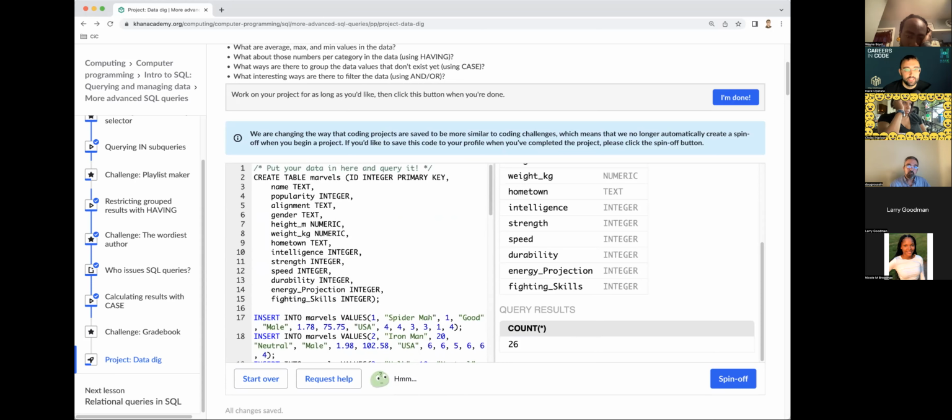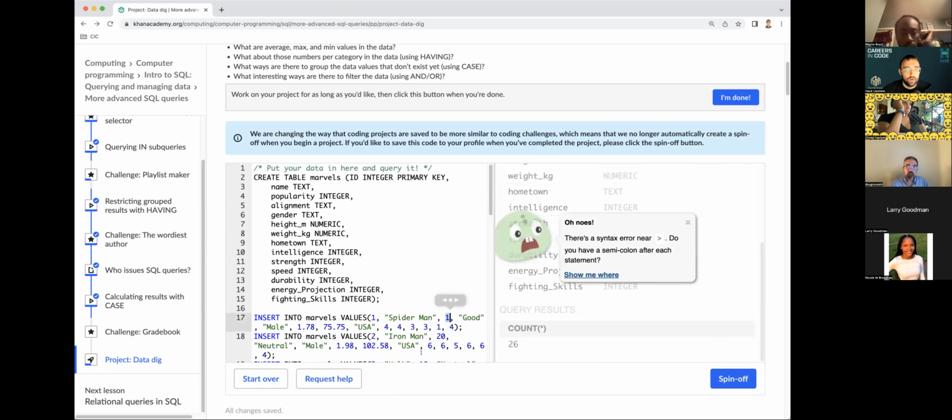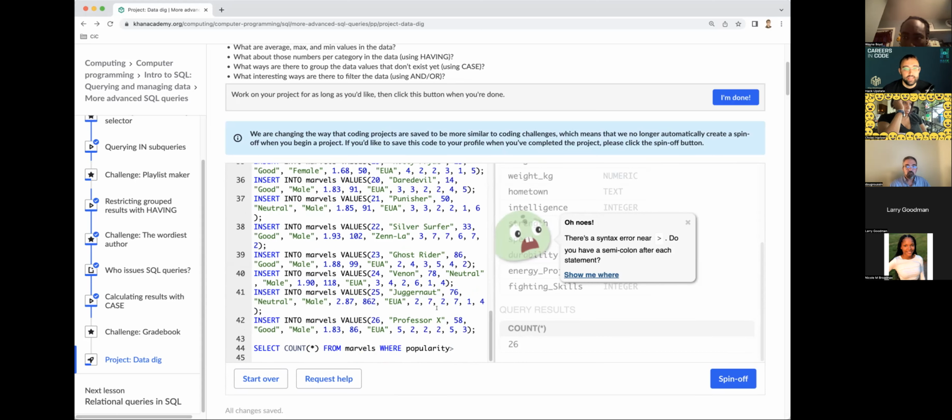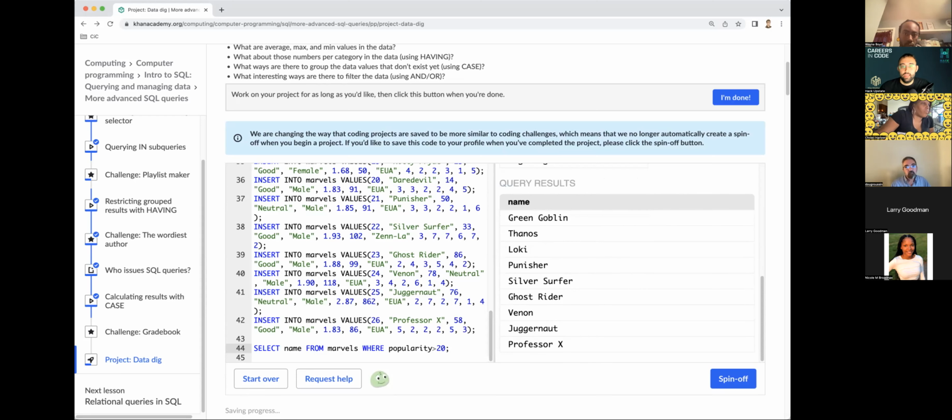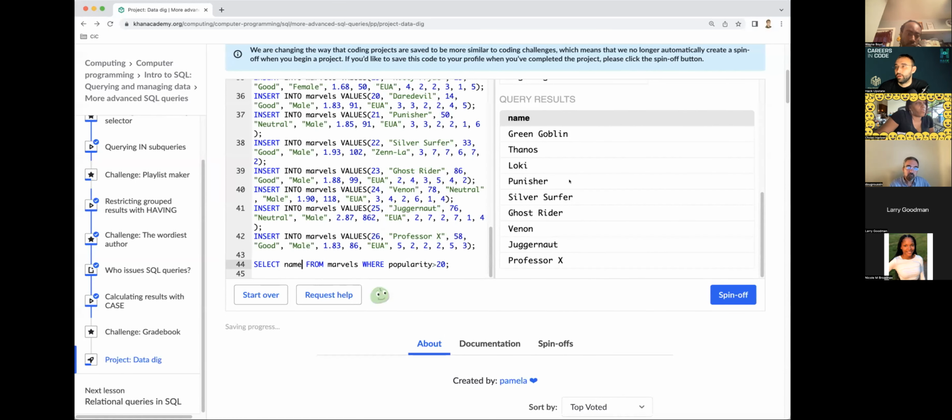Popularity is the second one, so it's 1, 20, 18. Let's just pick some random thing and say where the popularity is greater than 20. There are 9 Marvel characters that have a popularity greater than 20. And if I wanted more details from that, I could add in their name, and here are the popular Marvel characters.